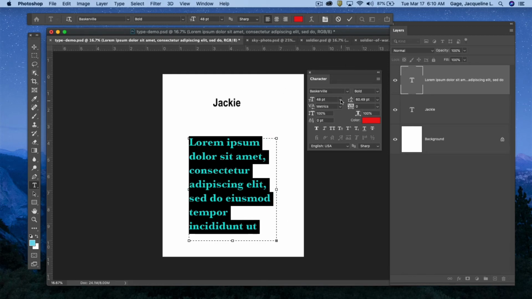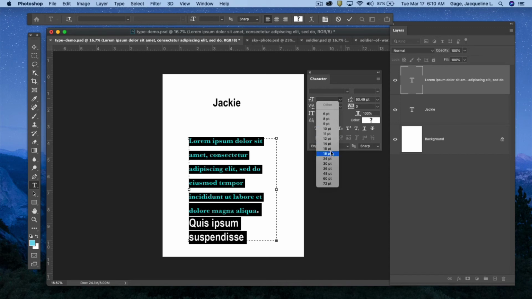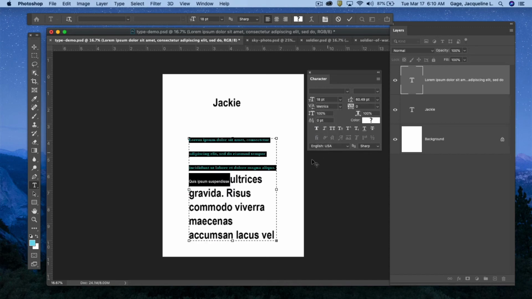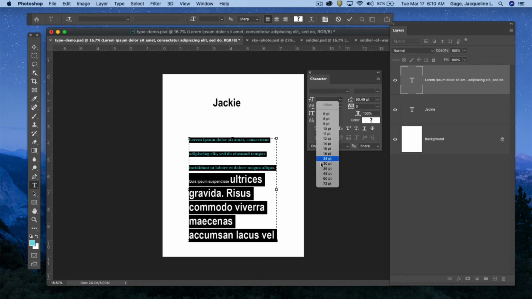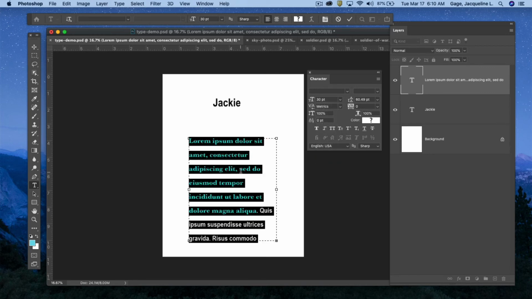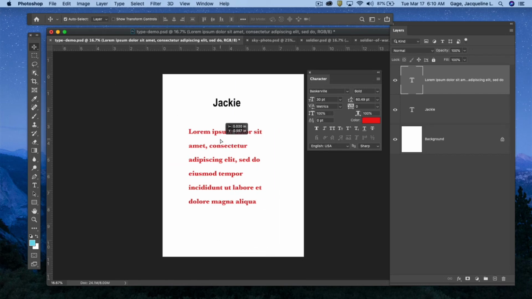I'm going to make the font size a little bit smaller for here. Still got some extra type in there. Okay, once I've got the type, still got some extra type in here. All right, now I got rid of that extra type.